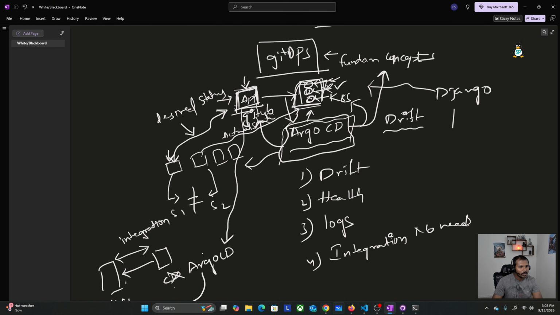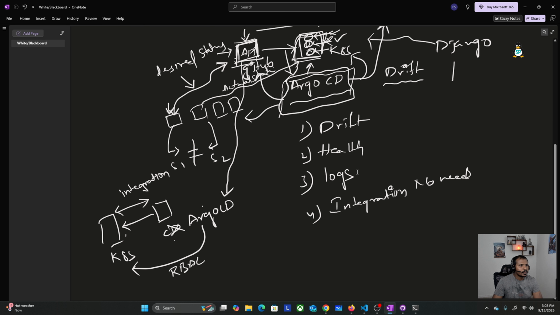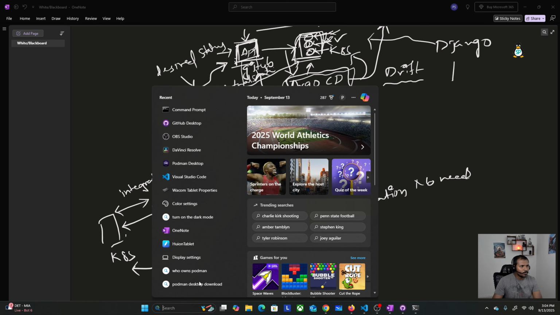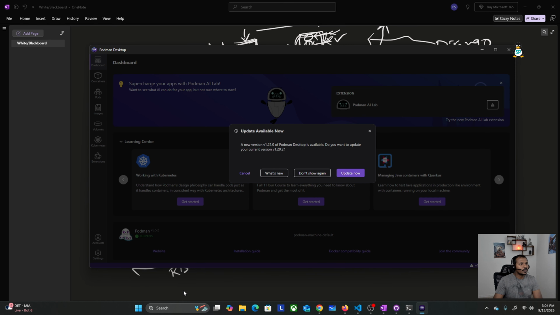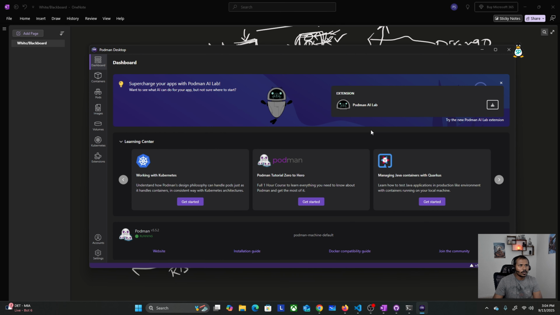what is Argo CD. So the very first step for our lab exercise is before we spin up the Argo CD, first of all, we need to have the Kubernetes cluster, right? So in my laptop, I have a Podman. In your scenario, most likely you will be running with the Docker, or maybe you're also using the Podman. But ideally, both are same.